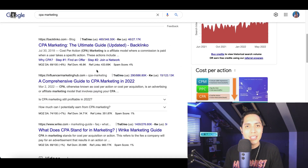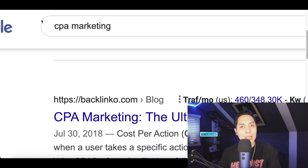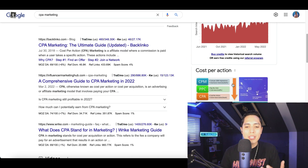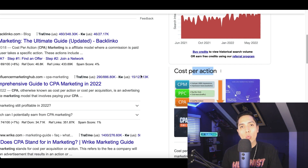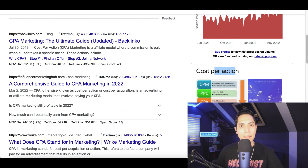Today I'm going to show you one of the easiest ways to make your first five dollars online just by getting people to click. We're going to be using a strategy called CPA marketing. The way this works is you get paid every time somebody completes an action — that action is signing up to a website for a free product. Websites online are willing to pay you just to give away free products for them, to get new customers in the door so they can sell more products to them later.